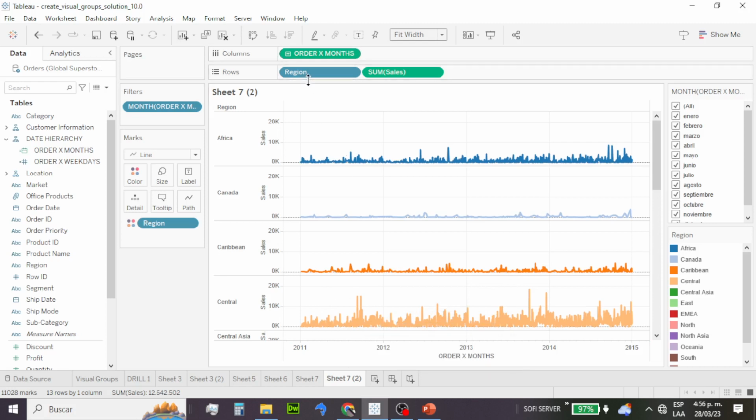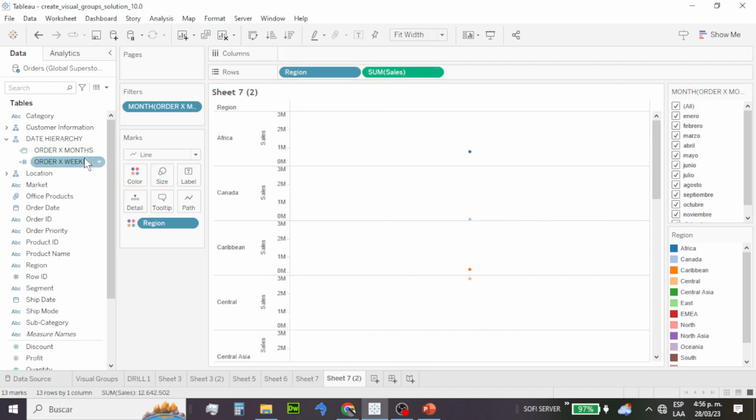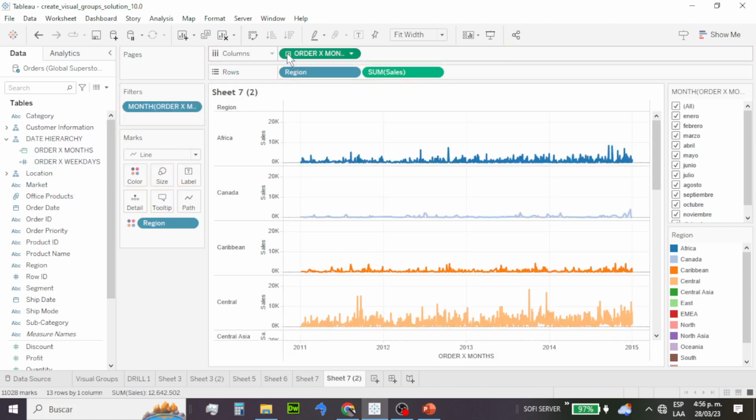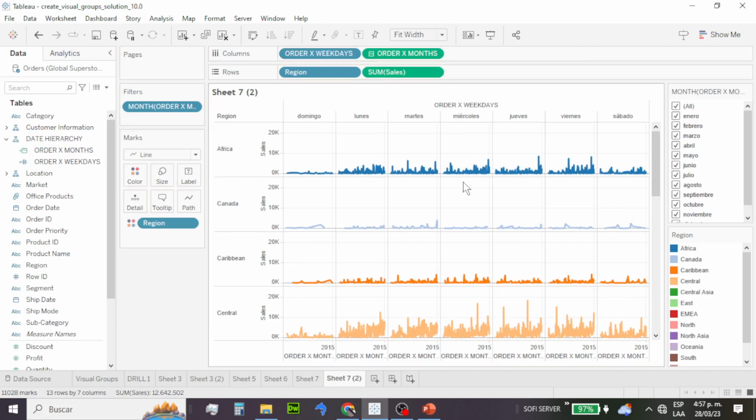Okay, I'm going to take this away. There are the by months, and I'm going to take the order date instead of the hierarchy. Well, I can use the hierarchy and I can open the hierarchy, but it is going to be equally messy, if we can say that, because it is going to analyze order by months, and I'm going to change this to discrete.